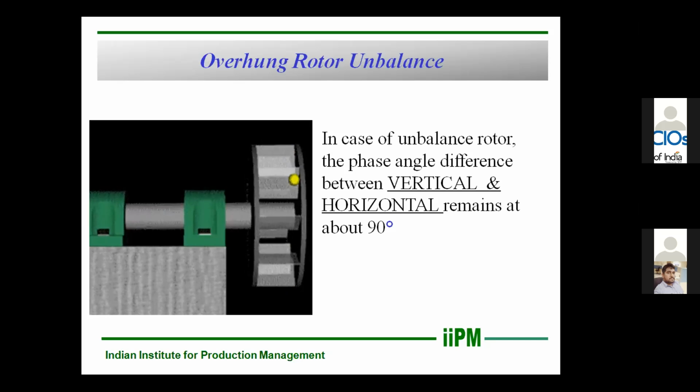Yes, because when we are collecting and storing data to show to our colleagues or client, we need to have some convention for presenting the data. So we can justify using phase analysis. Phase readings have a very important part. It is mostly used for balancing, for diagnosing common machine faults, and for verifying resonance. If a machine is having a resonance problem, you can confirm it through phase. Then understanding how the structure moves and how the shaft moves, because these are invisible, so we need to see from outside. That can be done through phase. That is nothing but orbit analysis, a higher level analysis that can be done through phase analysis.